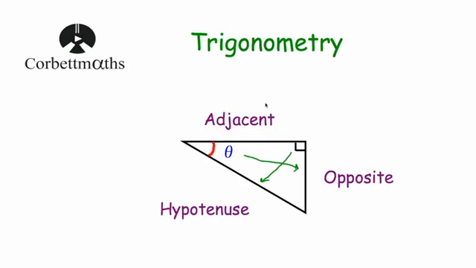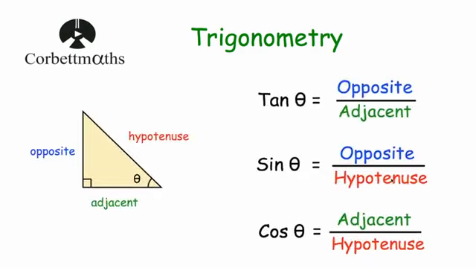Okay, so now we know how to label the sides of a right angle triangle. Let's have a look at our trigonometric ratios. Okay, so here are our trigonometric ratios. So if we've got a right angle triangle where we've got this right angle and we've got the hypotenuse opposite it, we've got our angle here β, and the side opposite it is called the opposite, and our adjacent.